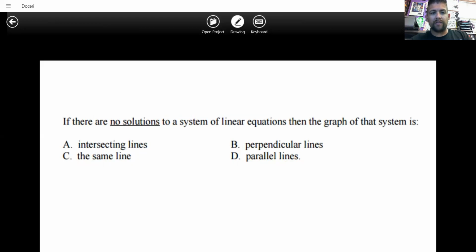Coming up with this next one, if there's no solution to a system of linear equations, what is the graph of the system? Your team test had this, so when do we know when we don't have any solutions? One key thing is when we have two numbers that, when we solve out using elimination or substitution, are incorrect. It would be like 2 is equal to 4. That's a false statement. In our graphs, we're getting the y-intercept to be different and the slope to be the same. In this case, that would be D, parallel lines. So check those out, look over your notes. We talked about them. It should be on one of those handout sheets that I've given you, so please take your time and do those.